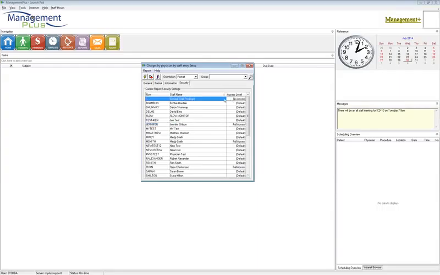Everyone else has the default, which I've set to no access at all. Okay, so that is something that you can do for certain financial reports that I know don't necessarily need to be system-wide knowledge or company-wide knowledge. So you can go in and create those security permissions and change them to what suits you. All right?